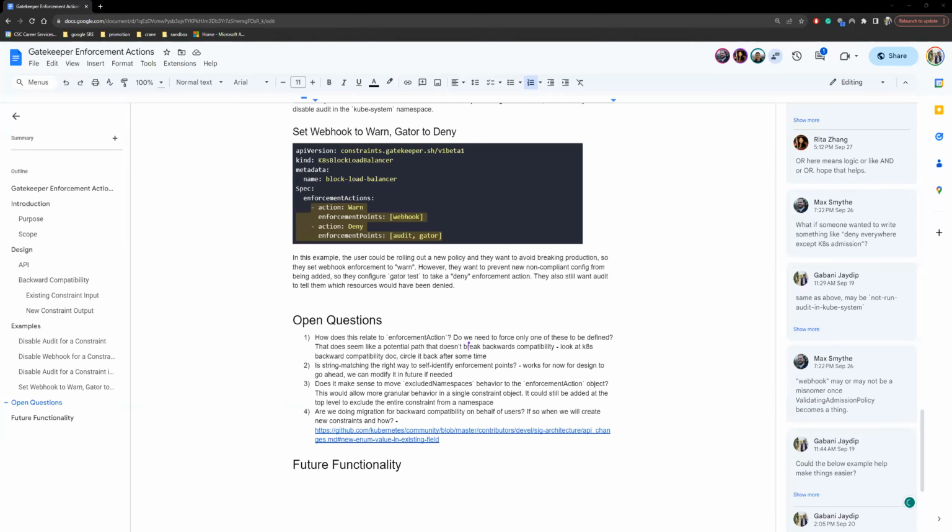Got it. I mean, it feels to me like the reason for this would have been to customize different enforcement actions depending on the namespace. But you could also just do that with the match criteria and two constraints, right? And then that whole two constraints notion does start to brush up against an issue. I don't know if we all remember it.